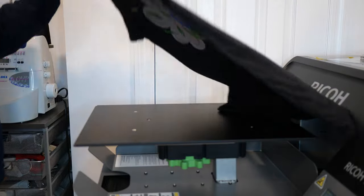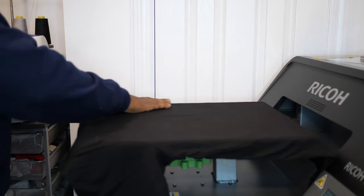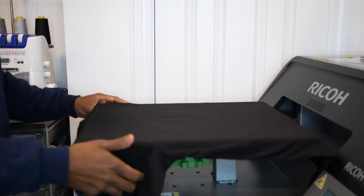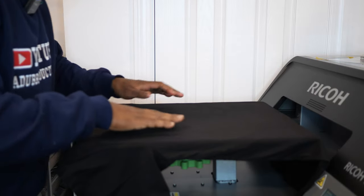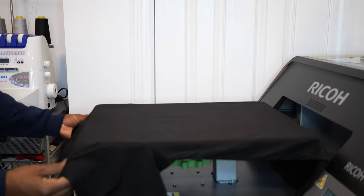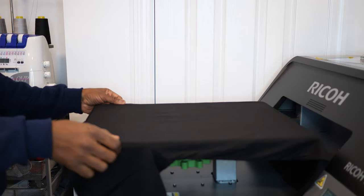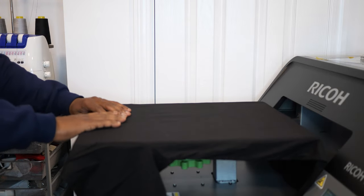Now we're going to do this process again. Do it backwards. Lay our shirt onto the platen right here. I've already pre-treated this area of the shirt, so we are good to go on that. All right. Just lay it on the Ri1000 right there. And as long as your shirt is straight, you have nothing to worry about.